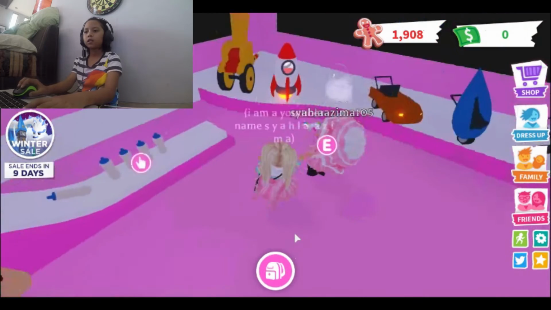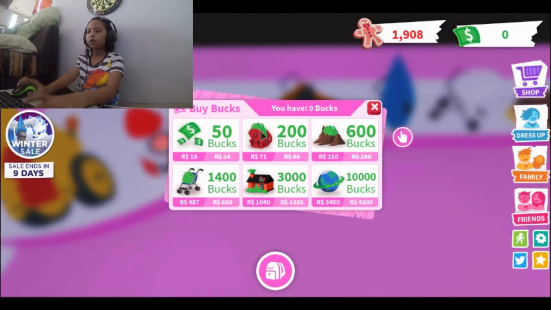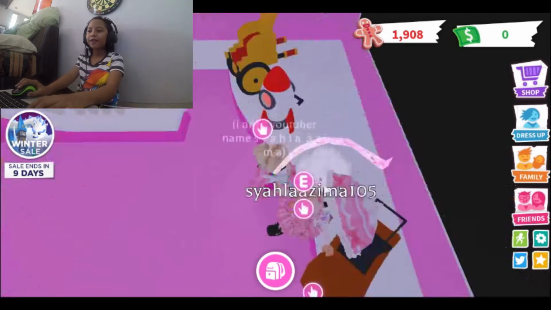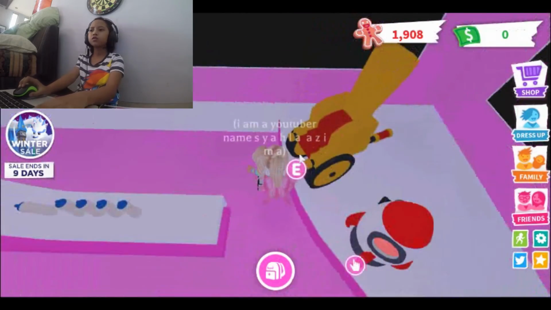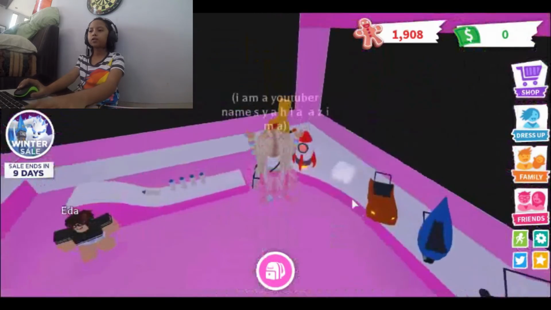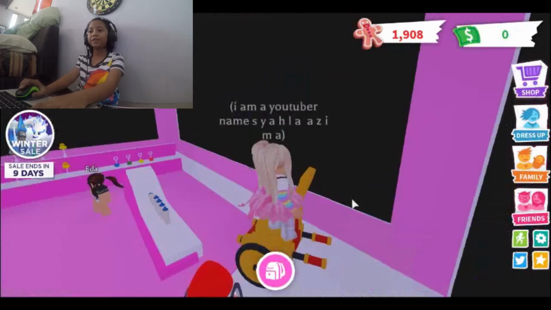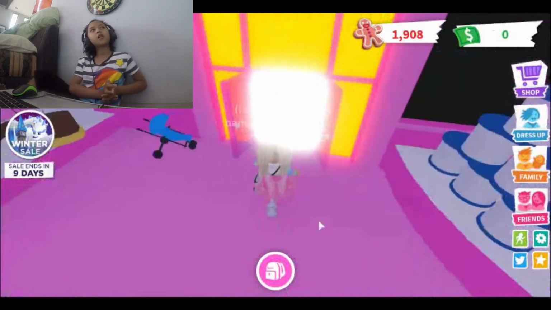Okay, now this one is the... I cannot buy it. What is this? This is like the cloud stroller. And this is the rocket. And this is like a drone. There's a rocket stroller and a seat for king pet or king queen.